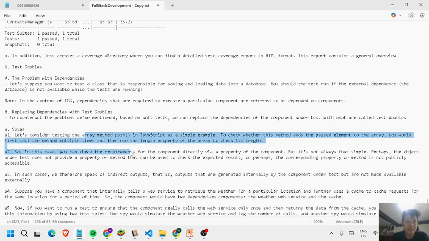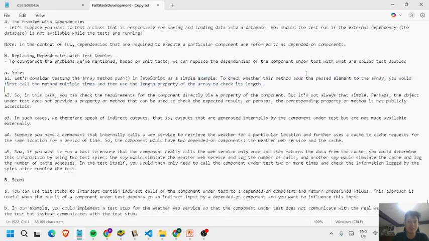So let's consider testing the array method push in JavaScript as a simple example, to check whether this method adds the passed element to the array. You would first call the method multiple times and use the length property of the array to check its length. So that's a spy. You're not checking the external code that you've called.